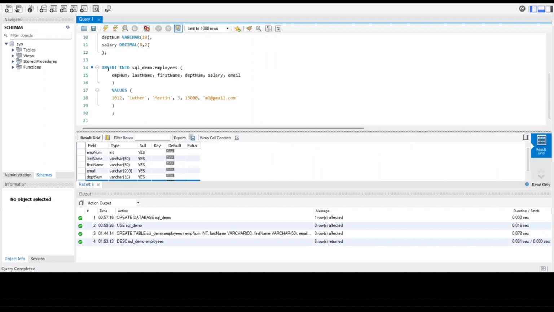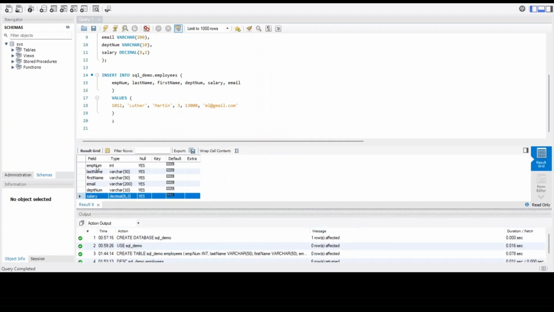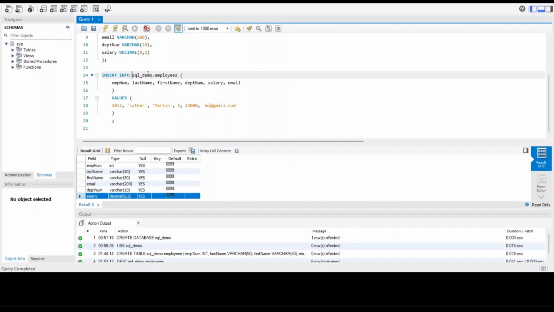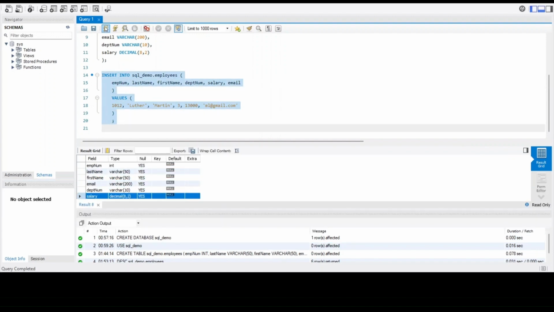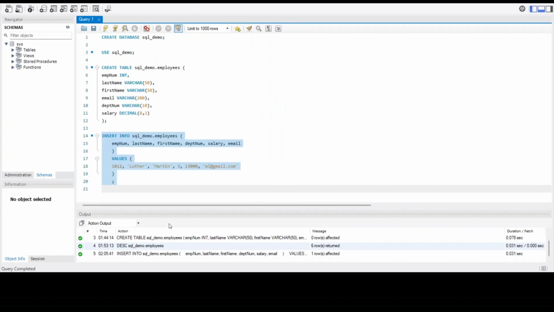First, we will have a look at a scenario where we have specified both the column names and the values to be inserted using the insert into keyword. Here, we will try to insert a new employee. We will add the employee number, first name, last name, along with email ID, salary, and department ID. So the insert into statement is as follows. We can see that the insert statement has executed successfully and inserted one row into the employees table.